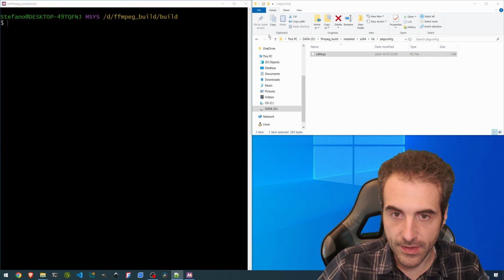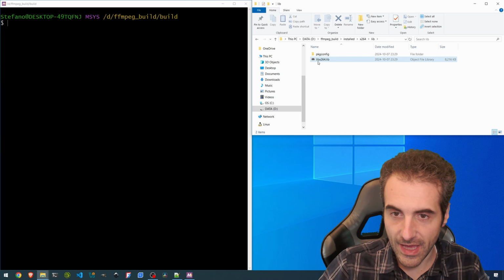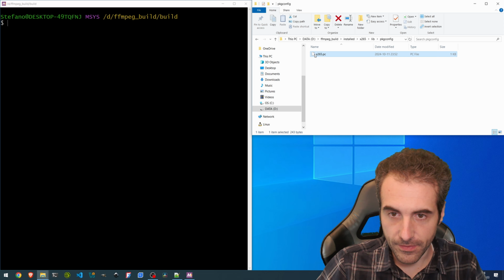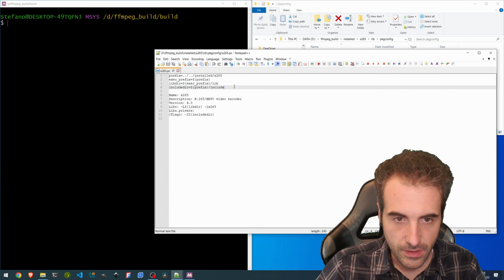Then the same thing for libx265, and also the names. It accepts certain names that are quite rigid. So libx264 is like so, then with x265, the libpkgconfig allows this nomenclature.